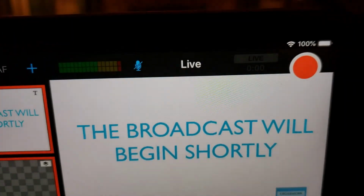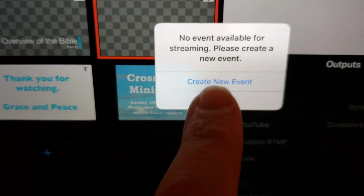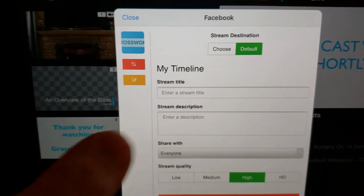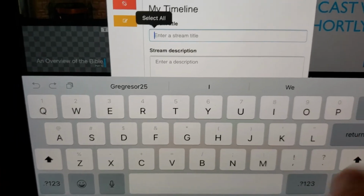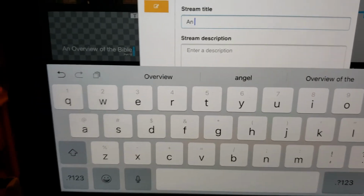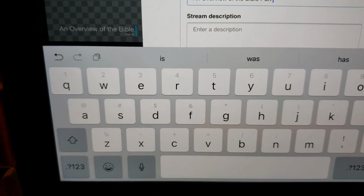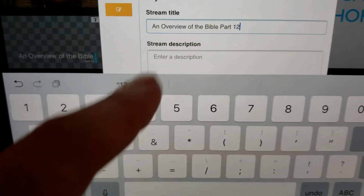You can see at the top right I hit the orange live button, and it's going to ask us to create a new event. Automatically we've got it set up right now, linked to our CrossWork Facebook page. This is one of the things that allows us to actually title the message itself. The good news is, since this is part 12, most of this is already auto typed up for us. Normally what I do is, once I've got that, that'll be the stream title.